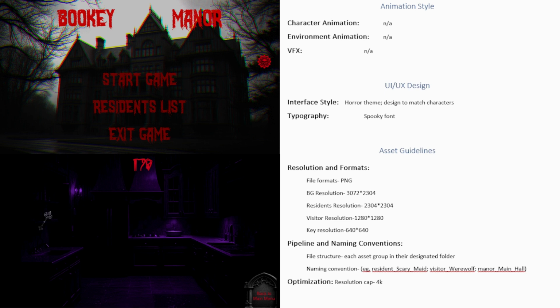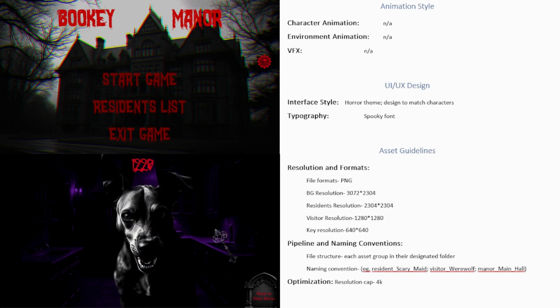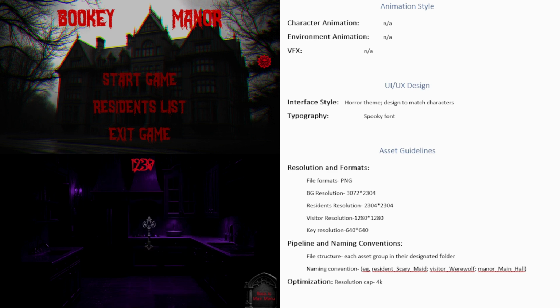For the resolution and formats, I made all of my images in the PNG format, and these are the lists of resolutions for each asset type. Having to consider the size of the game, I may have to shrink these and incorporate some sort of smoothing feature so that it doesn't look blocky or pixelated.